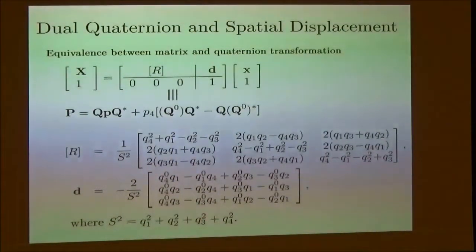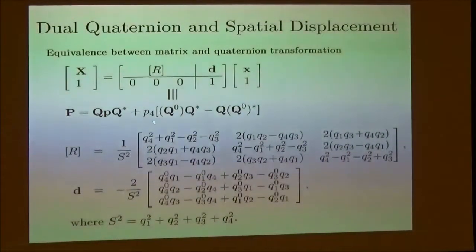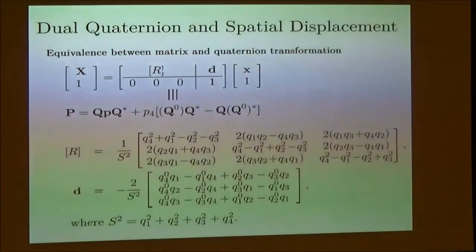Okay, so just to recap, if we know a unit vector of rotation and the angular rotation, we can form a Q from that. From that, we can also get the rotation matrix. If we know the translation vector, we can also get from that the Q0 term, and plug it in here and get this matrix. So you can easily go from here to here or from here to here. Now, I'm not giving you the formula for going from here to here, but going from here to here, of course, you have all the formulas right over here.